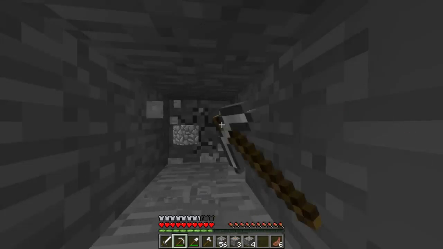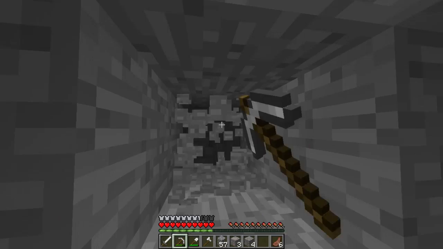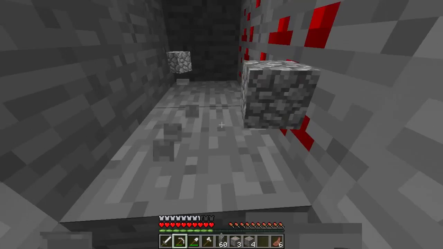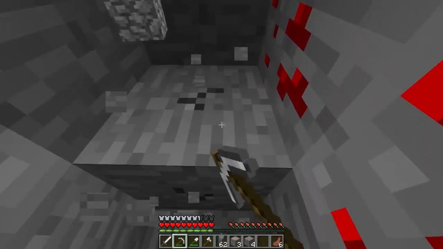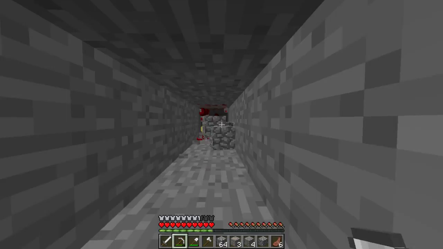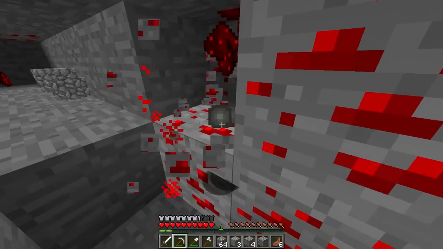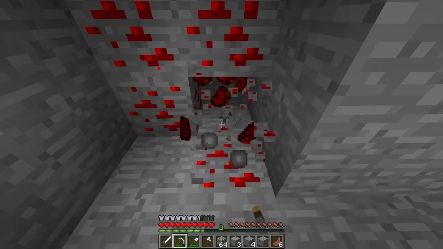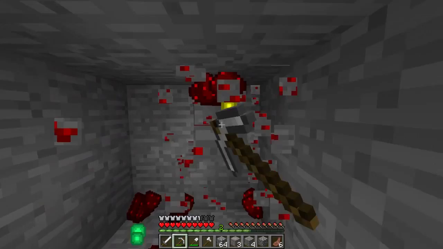Diamonds! Just give me some diamonds. Jeez. Give me the diamonds. Alright, I guess I got some redstone. This is pretty decent. Oh, some more redstone down there. We need as much as we can get, because we might make a redstone shop. We might make a glass shop. We might make a wool shop. We might make anything.